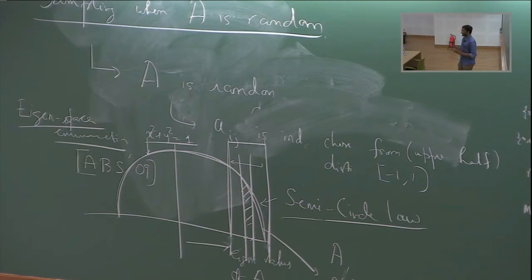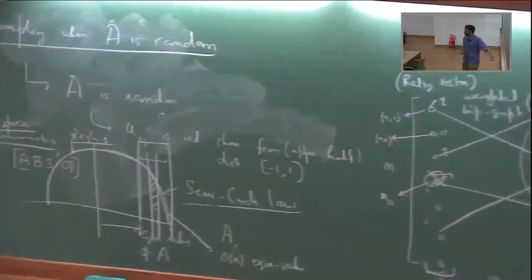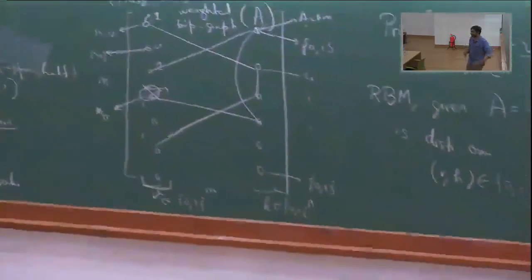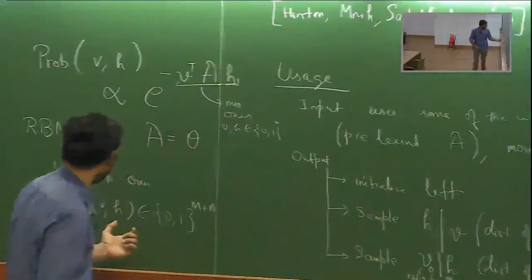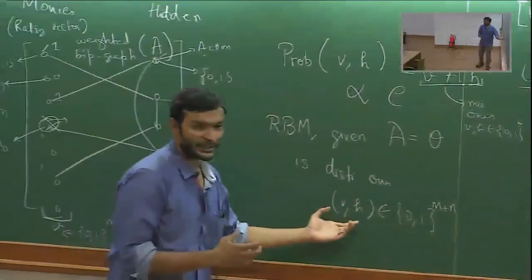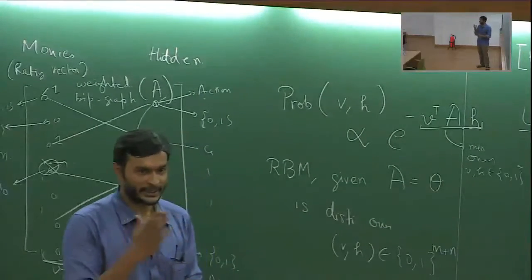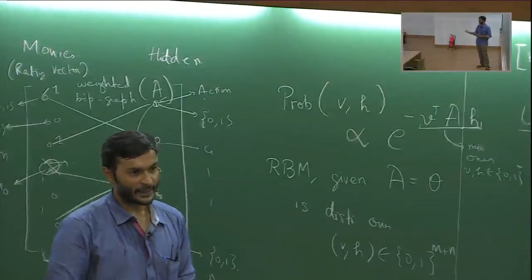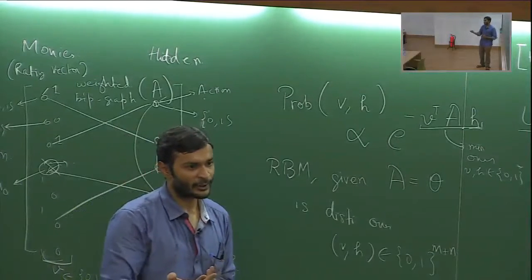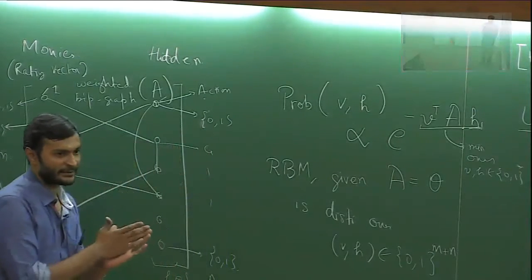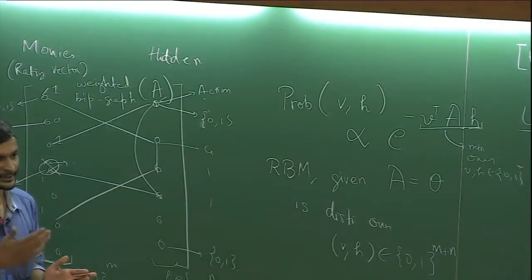So Netflix people used some heuristics which are extremely fast. I can tell you a little bit about it. Just like you pointed out, the general distribution is hard to sample from, but if you fix any side, you can sample the other side. So what they did is some kind of Markov chain walk. They start from a fixed V, then go to some H, then go back to V and so on.